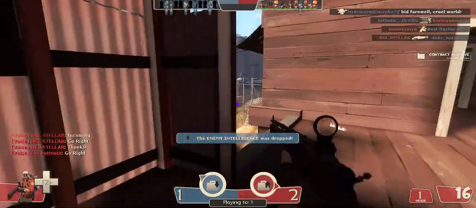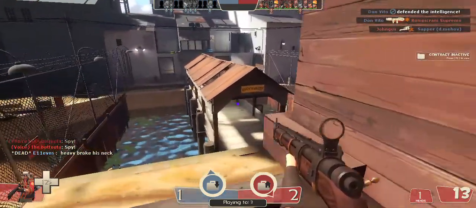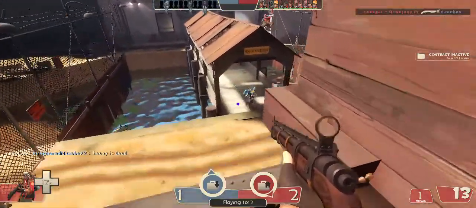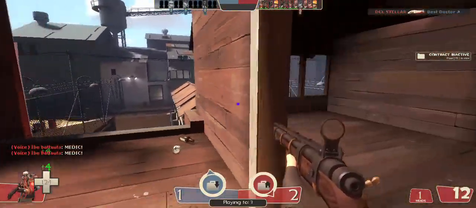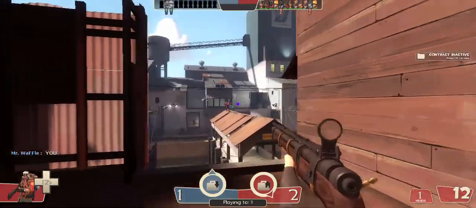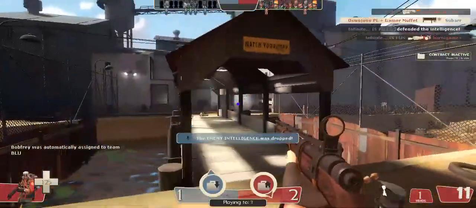We have dropped the enemy intelligence. Yeah, thanks. I see spy! We have taken the enemy intelligence. We have caught the enemy intelligence. It's not fair to use gun on such a tiny man. How could I miss that? Incoming! We have dropped the enemy intelligence.